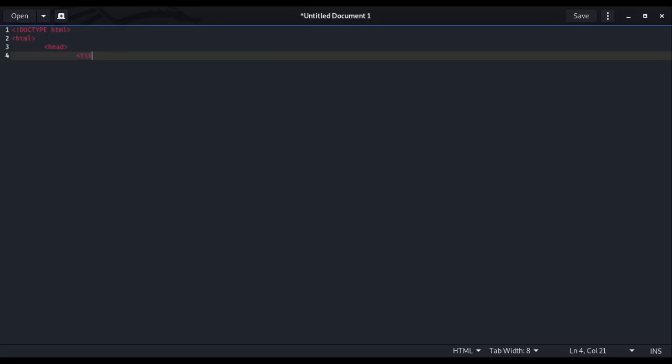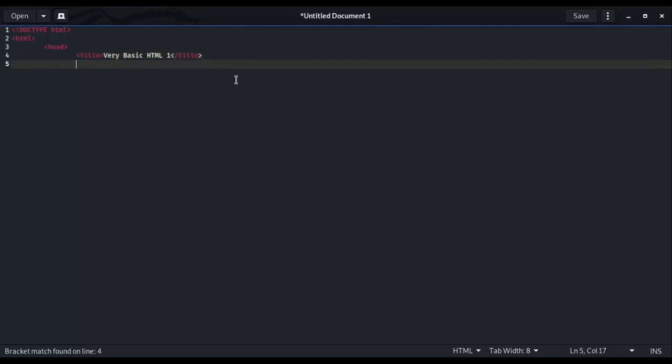So we're going to press enter and tab, and we're going to have our first tag for the head, which is the title tag. Just basically going to type the title of this web page out. It's going to display on the top once it's done. And we always have to close with a slash in front of the less than sign. There should be a closing tag and an opening tag for most container tags. And we're going to end the head tag.